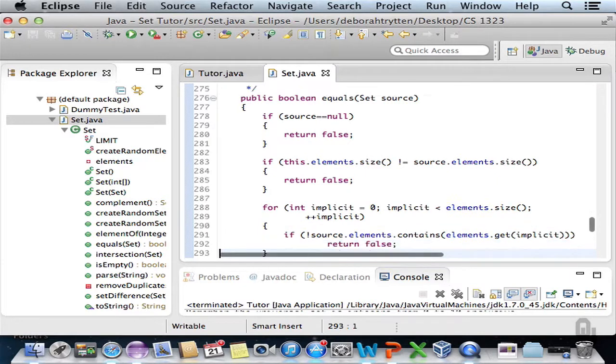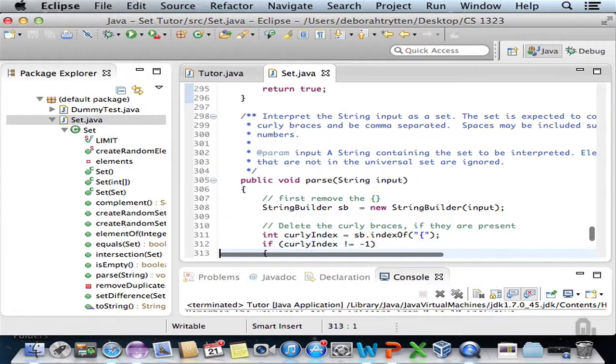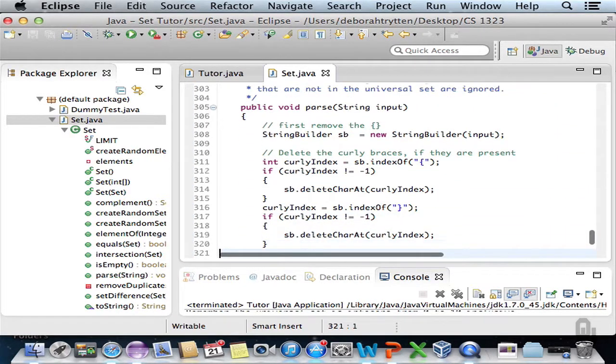Equals, of course, is just making comparisons, so that's not going to change it. And here's another one that would. So when we have parse, notice this is changing elements. Now, would we be able to pull the same trick on this that we did on the other one? Well, yes, and in fact, we actually thought about this when we were doing our design. Remember I said that parse might work like parseInt in the math class? Well, if you think about it, parseInt, that's a class method, not an instance method.